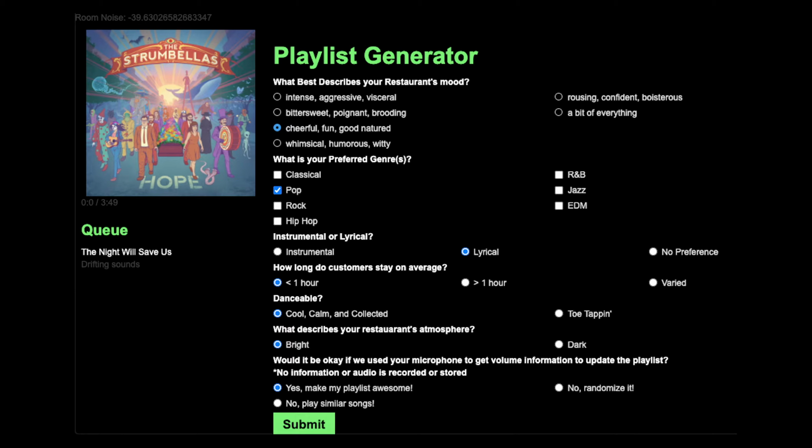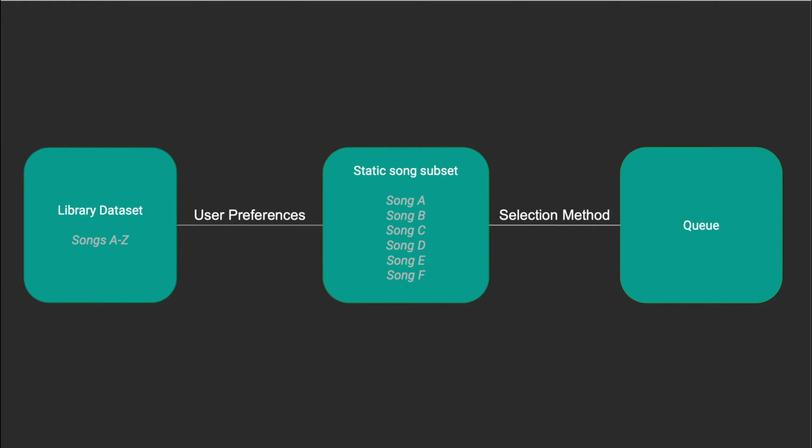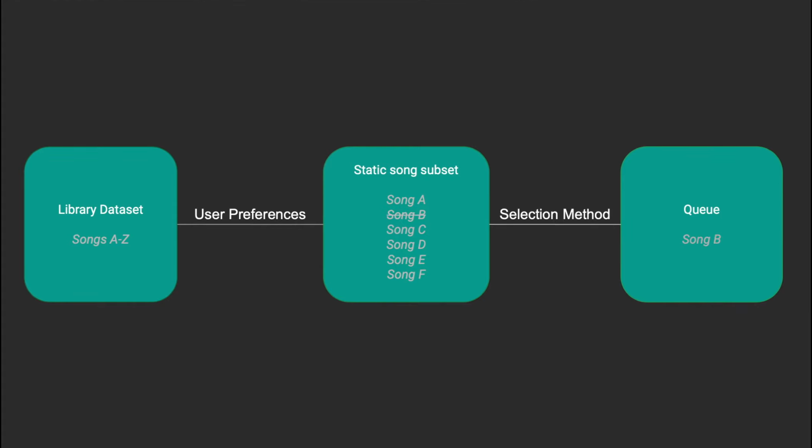The app relies on user input, the Spotify Web API, and a library of songs with associated metadata. Users define a list of parameters that map directly to categories within the available metadata, such as genre, mood, timbre, instrumentation, tempo, and danceability. A subset of the total library is created based on the user's preferences. The songs are queued dynamically, and only the current and next songs are shown to the user. The user chooses how songs are added to the queue.